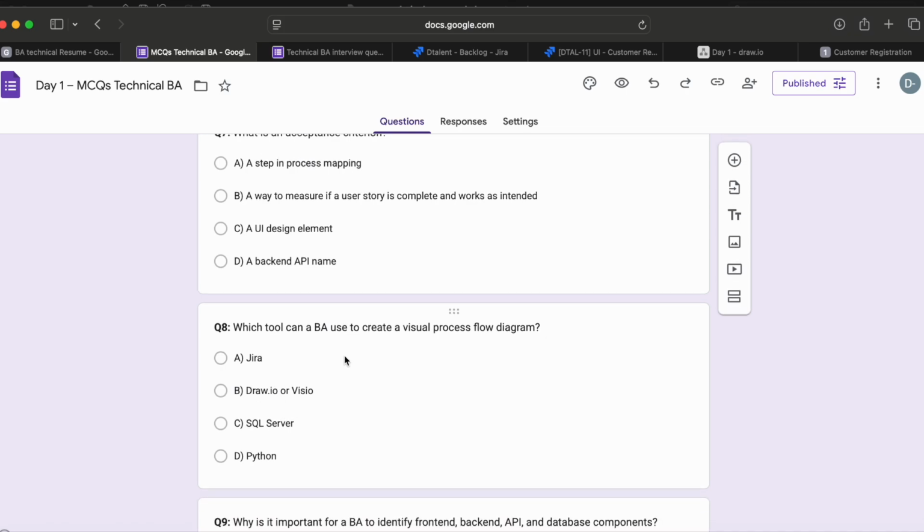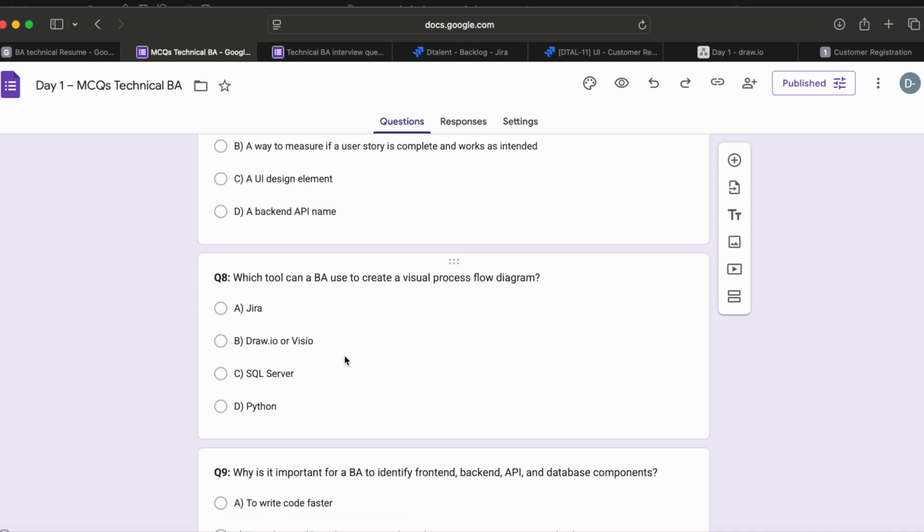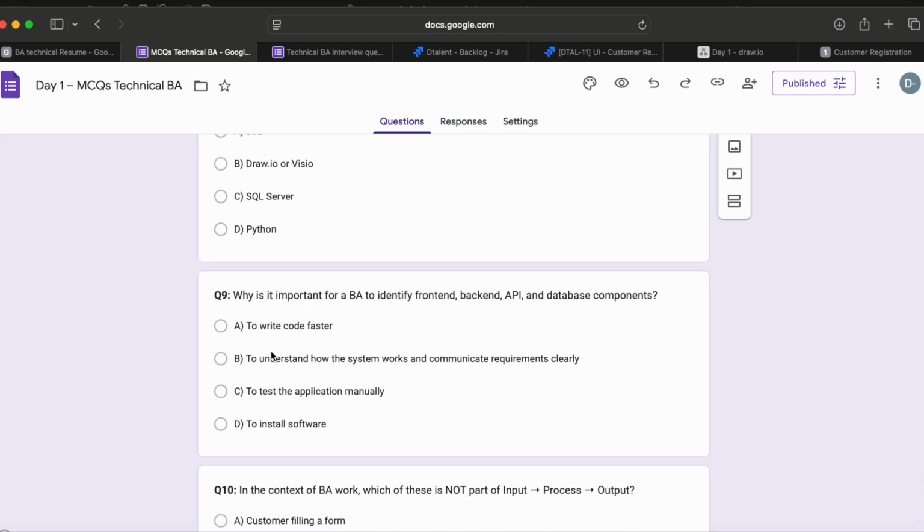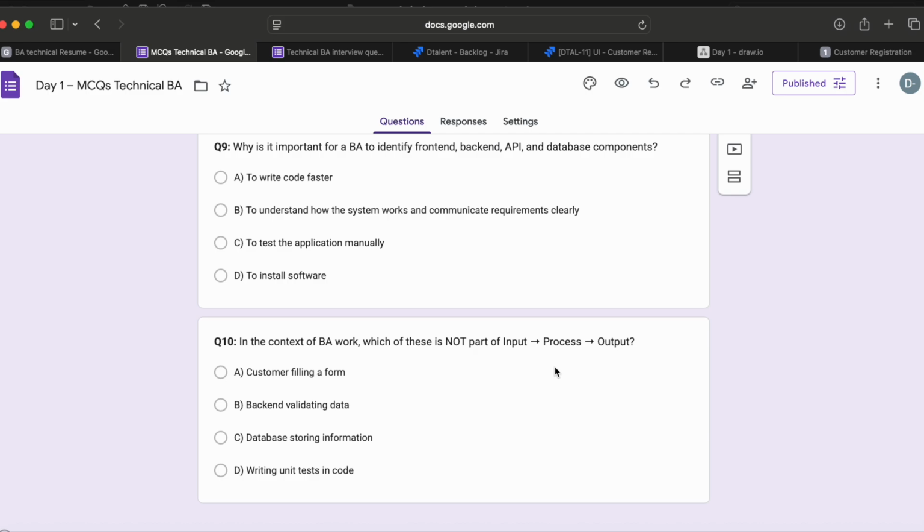Which tool can be used to create a visual process flow diagram? In this case, you can choose Visio and Draw.io. That's the tool we use, the free version. Question number 9, why is it important for a business analyst to identify front-end, back-end, API and database components? The right answer: to understand how the system works and communicate requirements clearly.